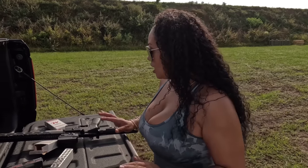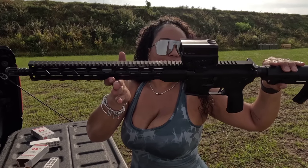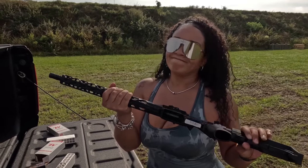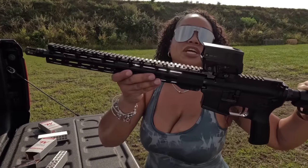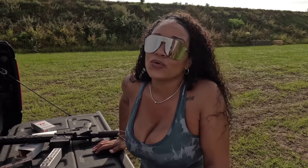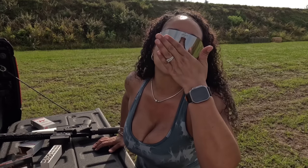Get yourself an AK. If you really want to run and experience the joys of this beautiful round — 7.62x39 — get an AK and have a blast with it. As far as this goes, Radical Firearms 7.62x39 16-inch barrel with the 15-inch handguard: no go, no bueno, don't like it. The Vortex AMG UH1 is an absolute great optic though. It don't work. Check out www.yokegang.com, pick up a t-shirt or a patch, support the channel, and join the Yoke Gang all-in membership. Thank you guys so much — I love y'all for life. Peace.